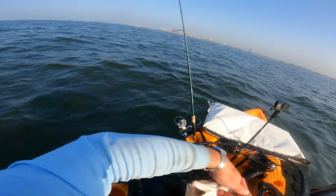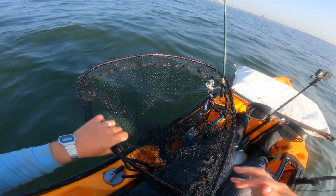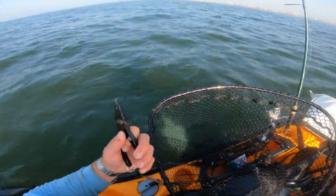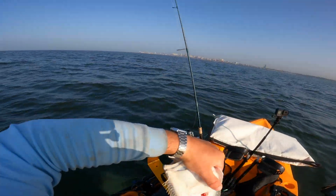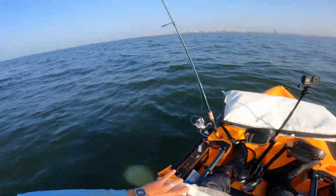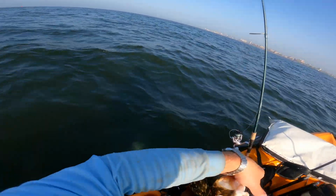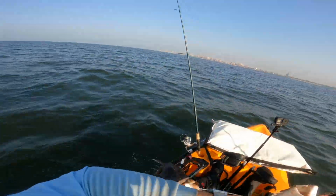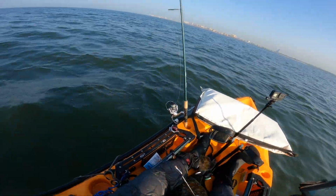Well, we have no choice but to keep this one, but fortunately he's an easy keeper, so let's just get all our stuff cleared out and then we'll string them up and get an official measure. All right, let's see. Easy keeper. Yeah, it's 20, almost 22, so even meets my threshold for today, so sure. Let's go. I'm definitely gonna give some of this fish away to my parents or someone.